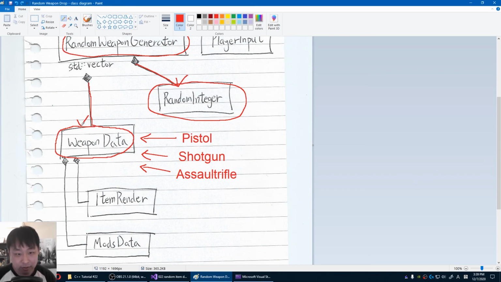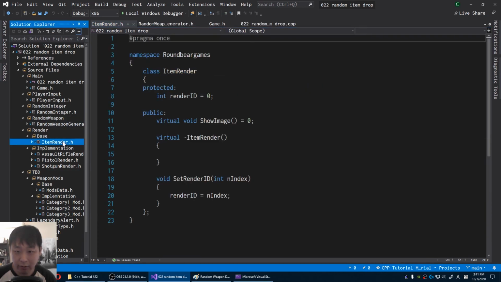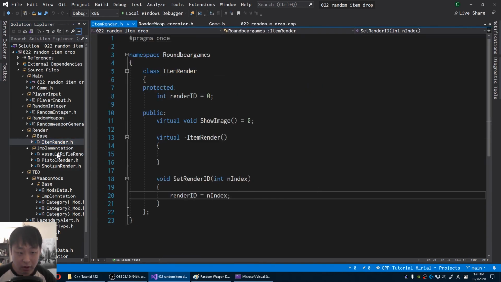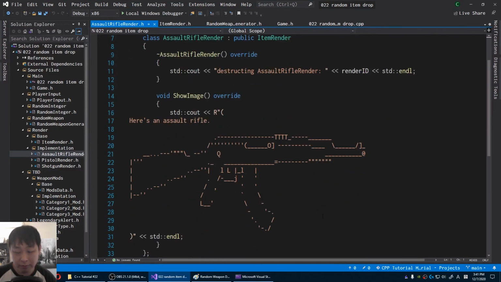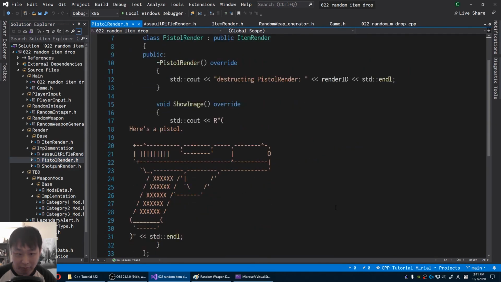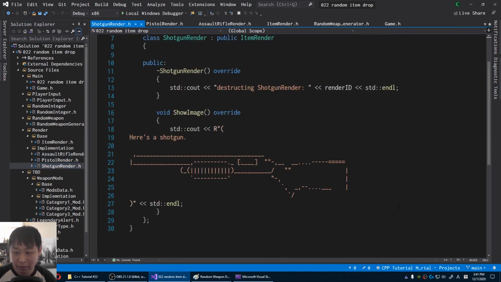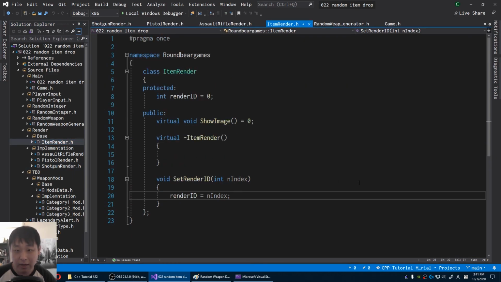So we can say that this weapon data is an abstraction. For example, you might say that I want to buy a weapon. It could mean that you want to buy an AR. It could mean that you want to buy a shotgun. You want to buy a pistol. Weapon, in this case, is an abstract layer. And I have a similar thing going on with the item render. If I look at the code, here is the item render. It's an abstraction. The concrete examples could be an assault rifle render, these are not exactly renders, but I'm just calling it that. We also have pistol renders, and we also have shotgun renders, but they're all item renders.